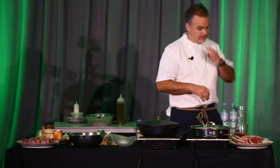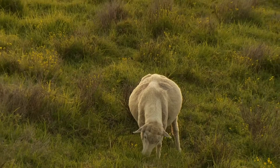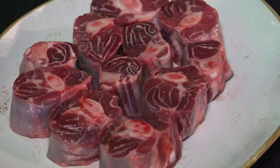Today we're gonna do a duo, we've got the chops. These are the Aussie racks. Well, for me, it's natural, it's what I grew up on. The reason why we consistently use it is because of the consistency in the product. The export quality is, in my opinion, second to none with the lamb. The shanks are Australian as well. These are your four shanks. Cut them into an osso buco cut for a nice presentation on the plate.